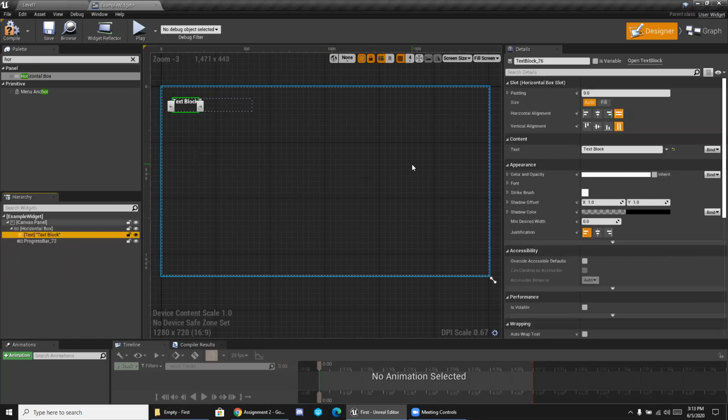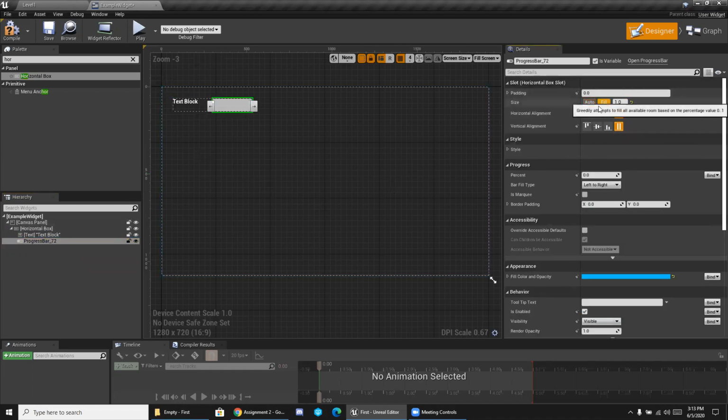We can adjust some other things once we have them inside that box. We can set the progress bar to fill as well. And we can adjust what ratio we want of the text versus the actual progress bar.